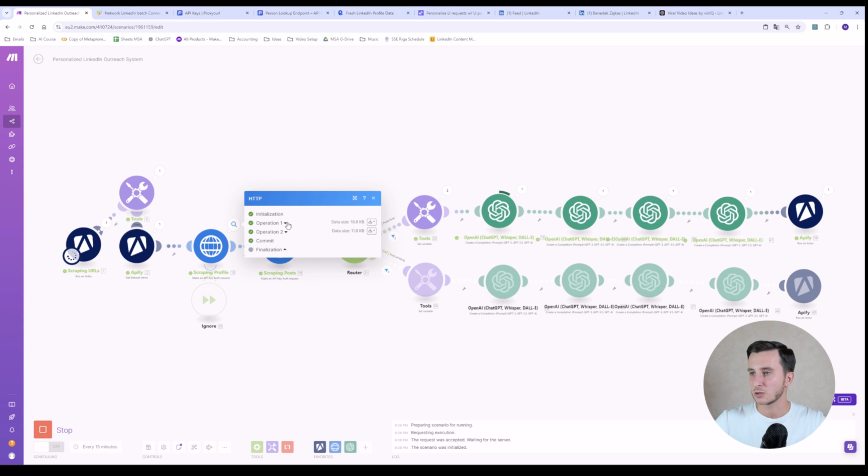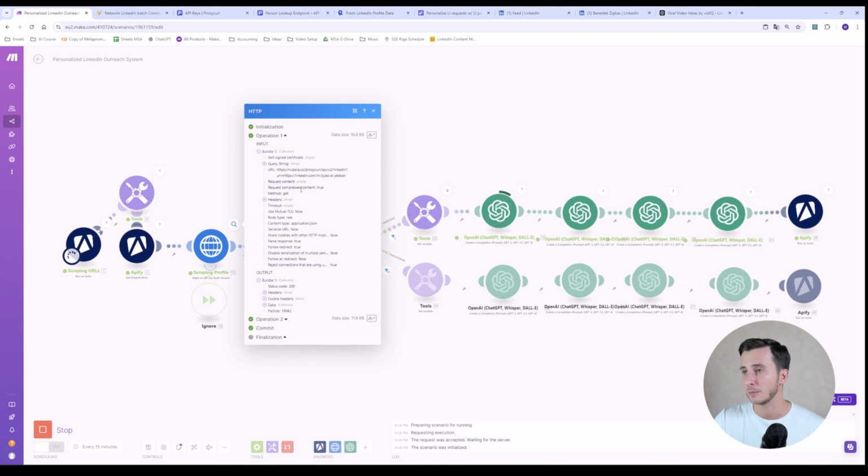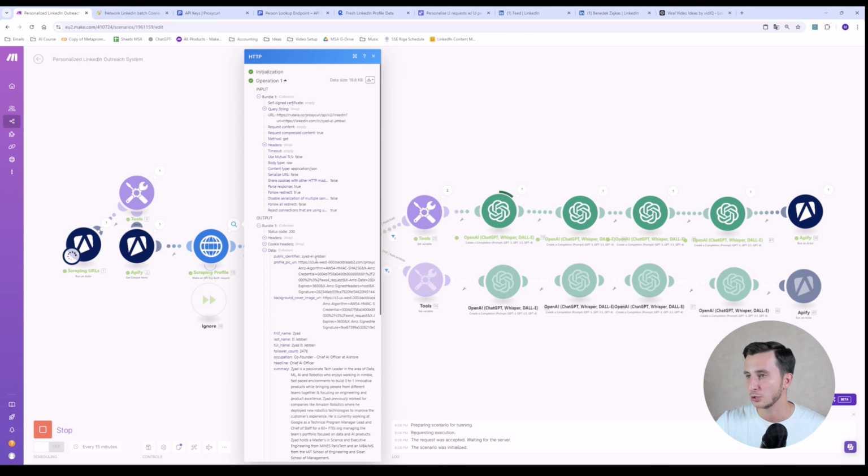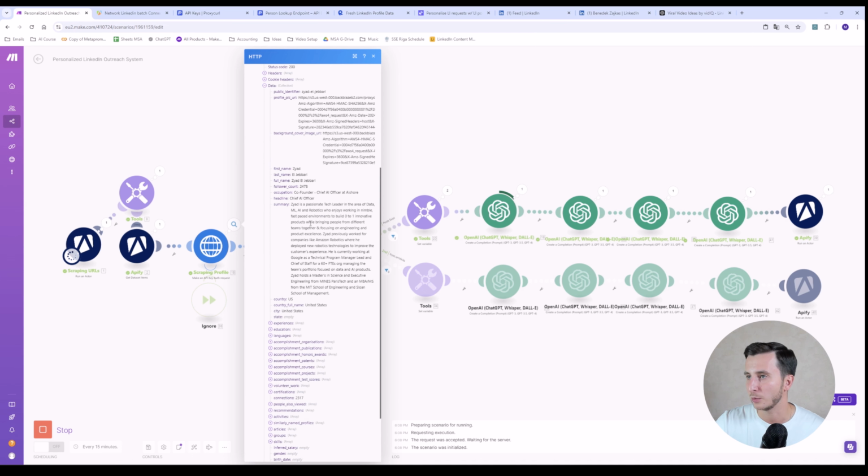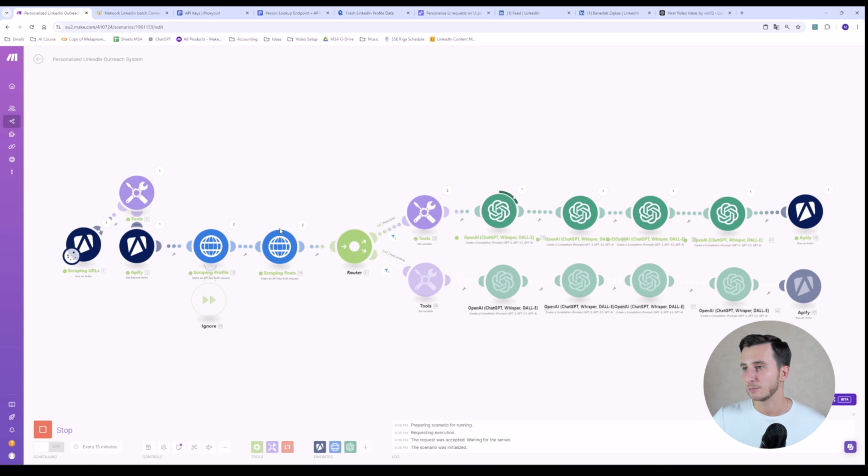So we are scraping profiles, and we already did this for a couple of people. So let's actually take a look how that works. The first person we were looking to scrape was Ziad El-Jabari, and we can basically see that we have scraped the summary, there's headline, there is occupation. We can actually see his experiences that he got. We can see his education and all that information for that person, which is great.